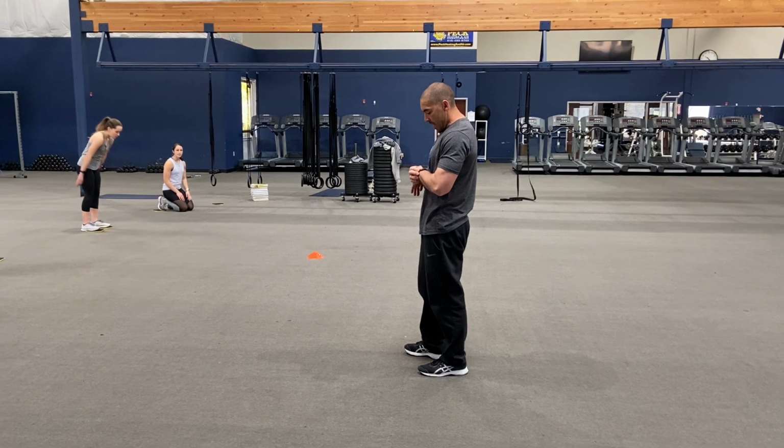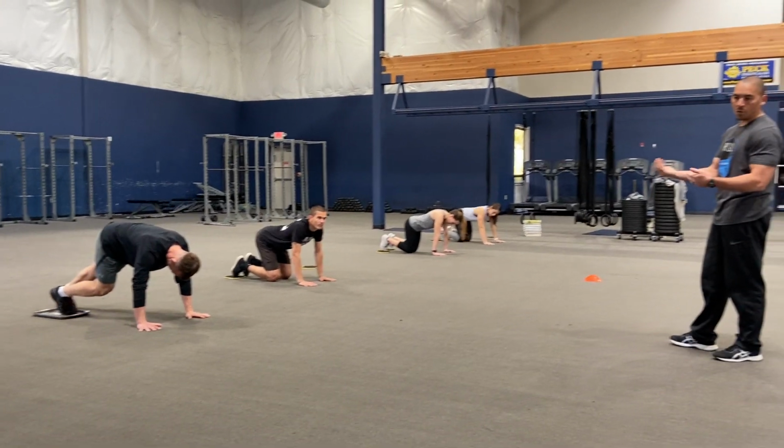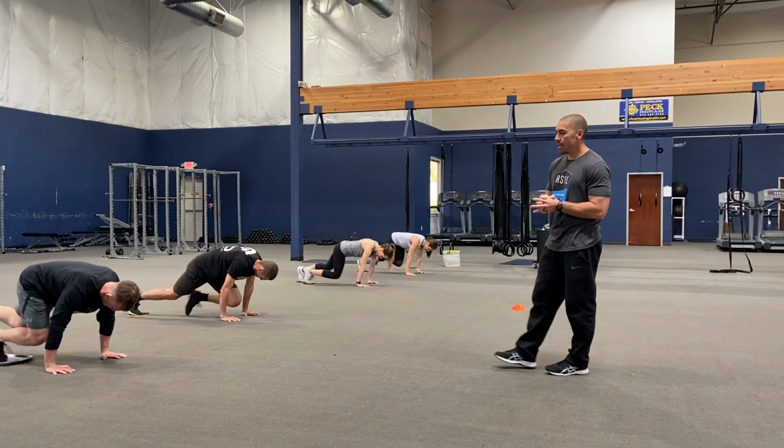Okay, here we go, 25 seconds. Right leg first, right leg on the slider first. If you have two sliders, you can always just do both on the ground too. You don't have to tap it. Okay, here we go, 25 seconds. Ready, set, and go. And out, and out.